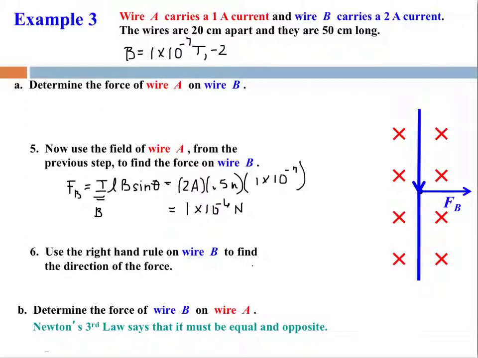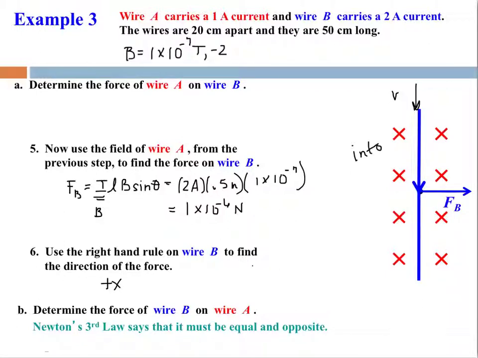Again, the direction of this force comes from the right-hand rule. So that means if my wire is going this way, then that's the direction of V, and then it's put into an external magnetic field which goes into the page. That means my palm is going to go off to the right. Again, you can double check that with your right hand rules. So if it's going off to the right, that's a positive x direction.